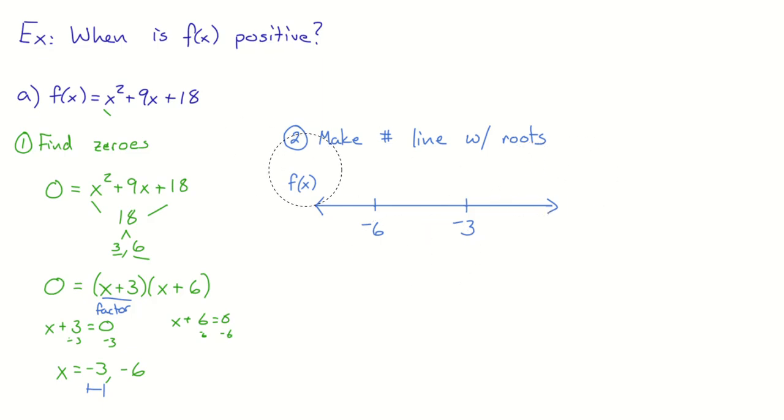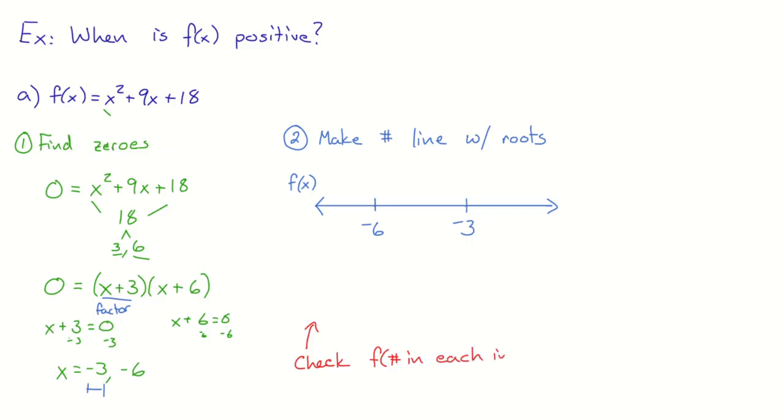It has to be. Okay, as we look at this, we're going to do it the full way out. I'm going to say, there it is, make the number line with the roots. And then I'm going to leave some space here because I'll put it here. Check. I know how to spell. Check f of, I'm going to say, a number in each interval.